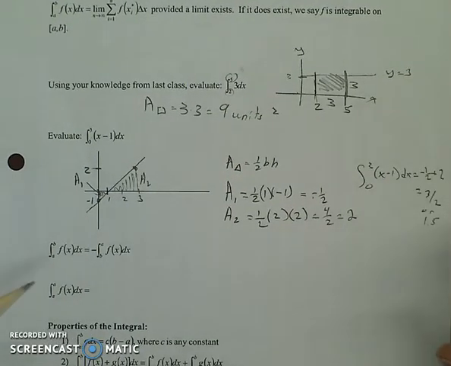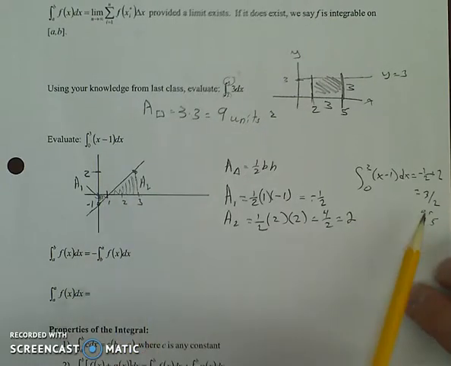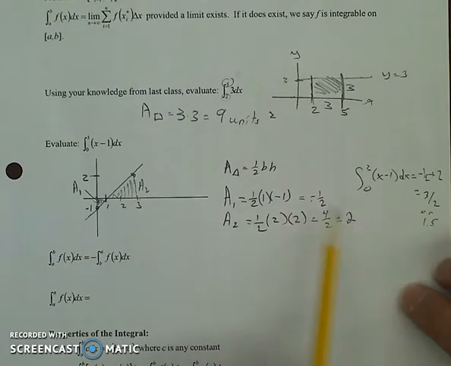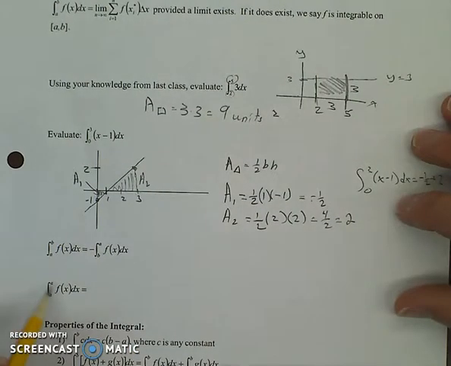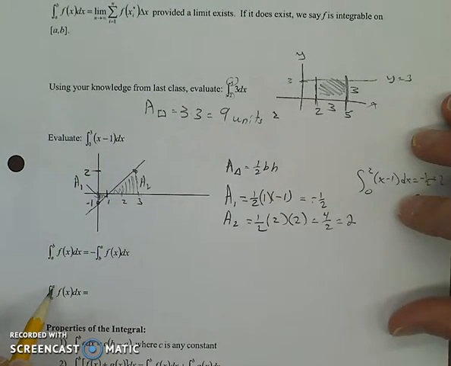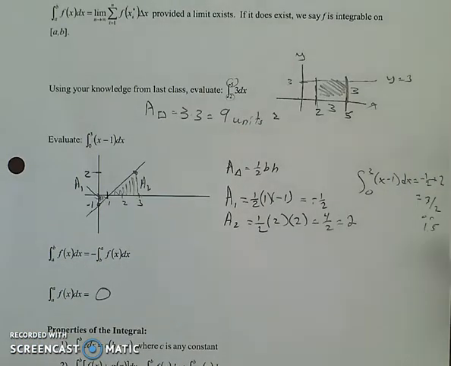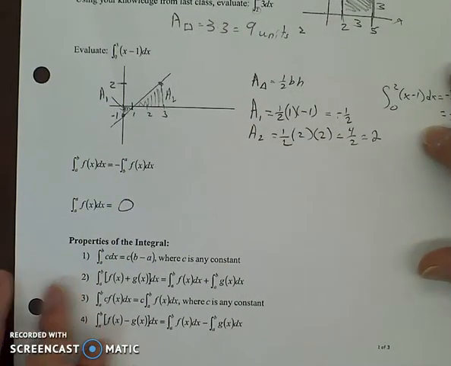A couple rules here. The integral from A to B, if you go the opposite way, B to A, is just the negative of that. So if I had gone from -3 to 1, it would have been -2 instead of +2, just going backwards there. And this last part says the integral from A to A. Now, if we think about that, how much did we move on the x-axis? If it's A to A, we didn't move at all, so the area is 0. So that's the key part there. You can look at the properties of integrals. There's nothing I really need to go over there.